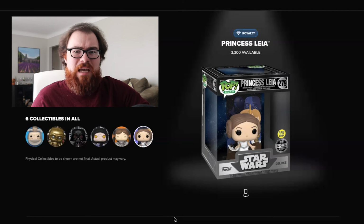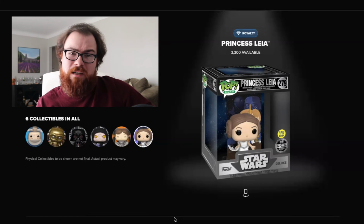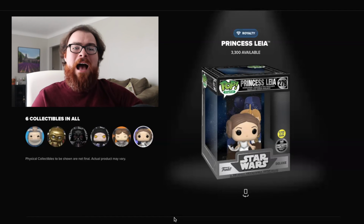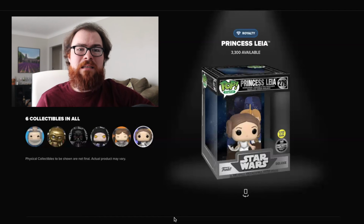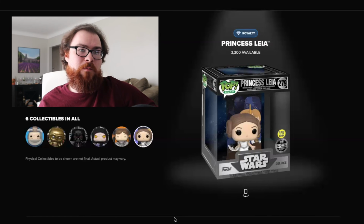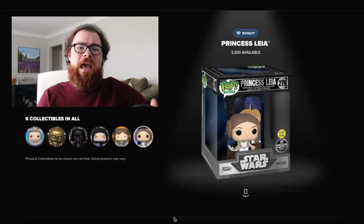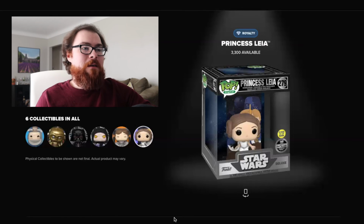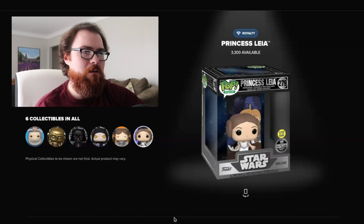I'm a little upset that the Royalty isn't a Freddy Funko, and it's a little bit surprising, because we have seen in the past at San Diego Comic-Cons Freddy Funko dressed up as a Star Wars character. I know that, of course, with the Mickey and Friends drop, we also didn't get a Freddy Funko pop in that set, but this kind of confirms now that whenever a set is Disney related or a drop exclusive, we probably will not get a Freddy Funko for the Royalty, which is a little bit upsetting.